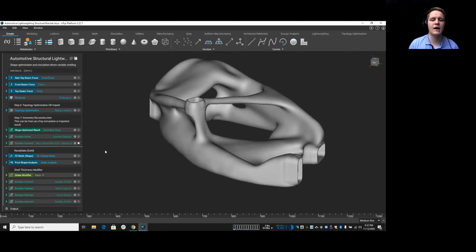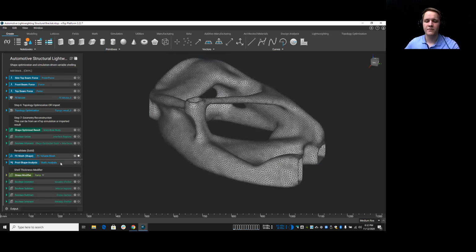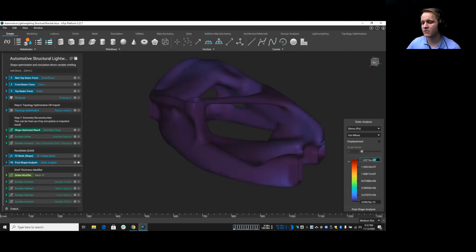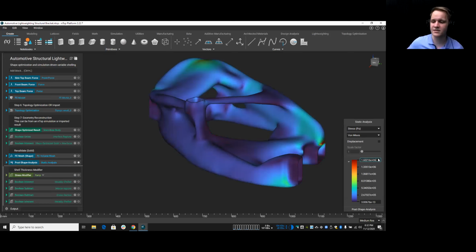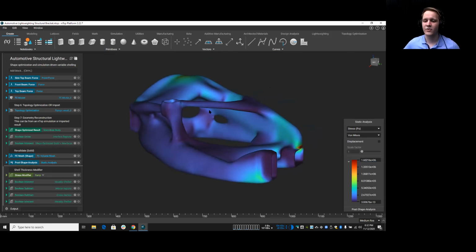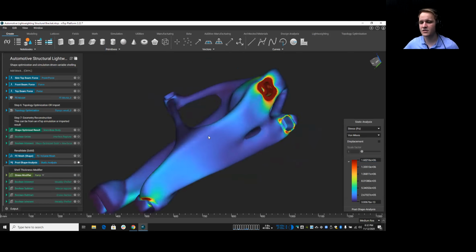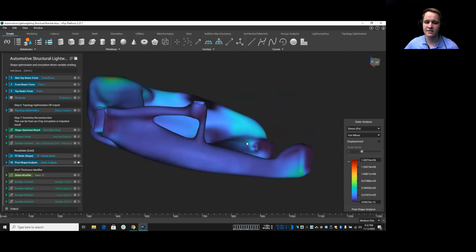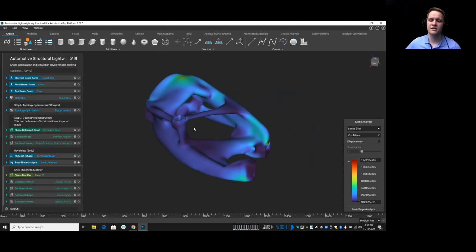So what do you do now? We have our initial design. Well, what we do now is we mesh this part and we run a static analysis. So we go to our stress, we take a look, we make this picture a little bit prettier for you guys to look at so we can see where our stress is. And we can see here we have some high stress in some regions, we have a stress concentration back here, but we have low stress in others, right? Lots of things going on.